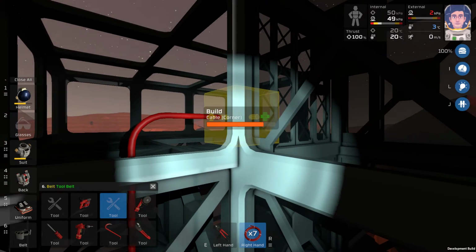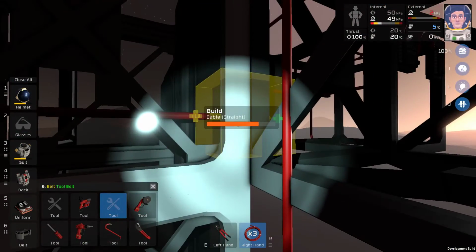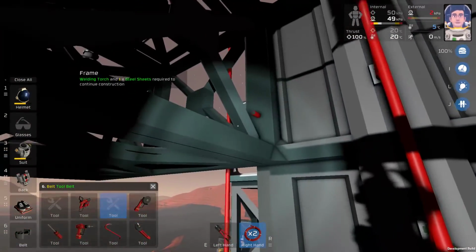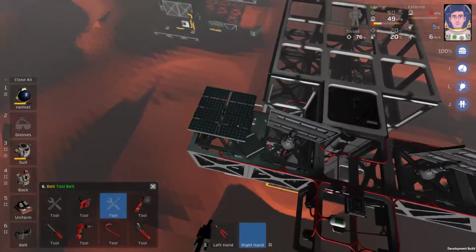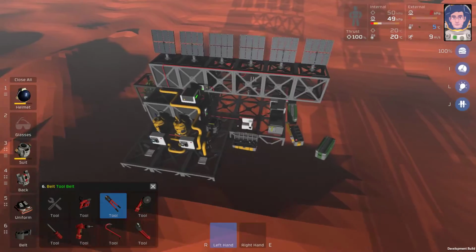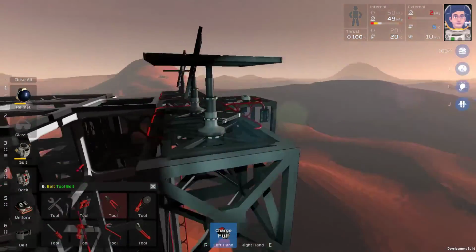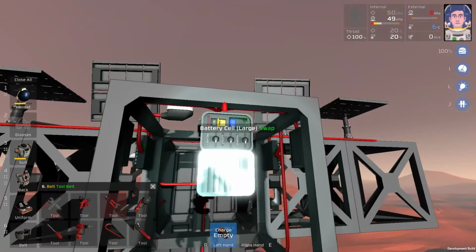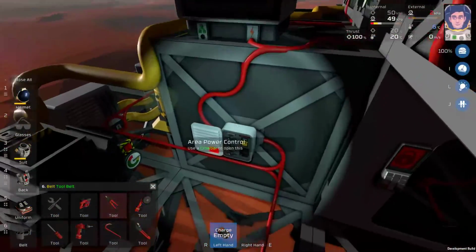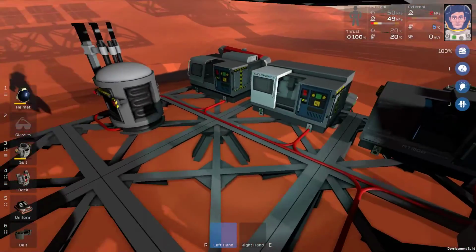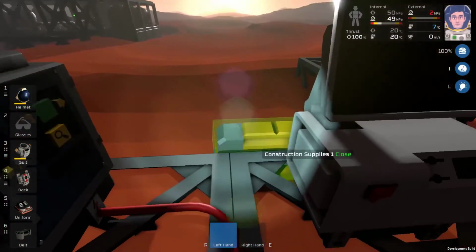Alright, and I might not have enough copper to run this all the way back. Oh my god, it's close though. And now I'm out of copper. So what I'm going to do for right now is to just grab the big old battery here that has a lot of charge and slap it in here so that my solar power tracking will work for now. And confirming that I indeed have no more... No, I have no more copper anywhere.